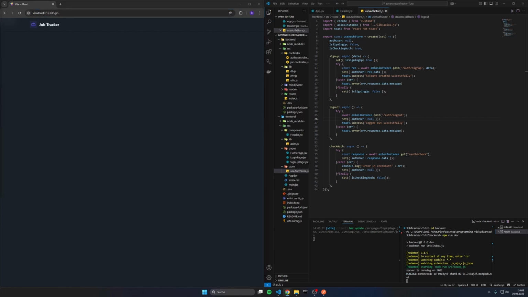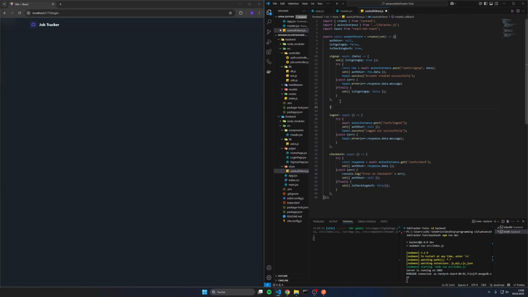So now we want to create the login page. For the login page, we need our login function in the use auth store. So we are creating our login function. It is an asynchronous function.